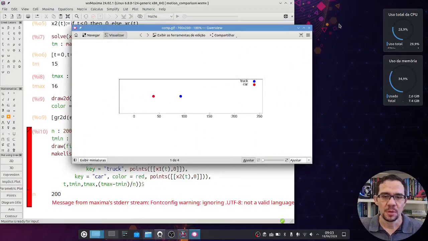So this is a problem that I think most physics students solve. Suppose there is a car at rest waiting at the traffic lights and a truck passes with constant velocity.